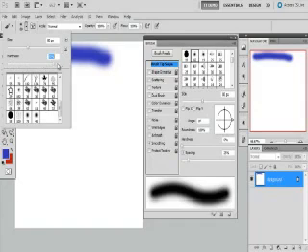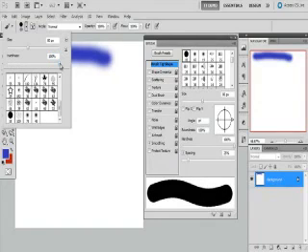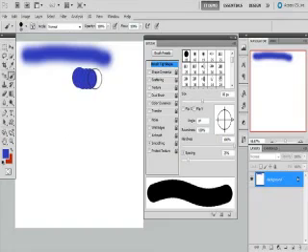We can drag this over and make it 100%. Now, if we paint, we have a hard edge. Notice that at the bottom of the brush panel, that preview updated as well. So anytime you make a change to a brush, you can preview that before you even paint, right down in that stroke preview box.